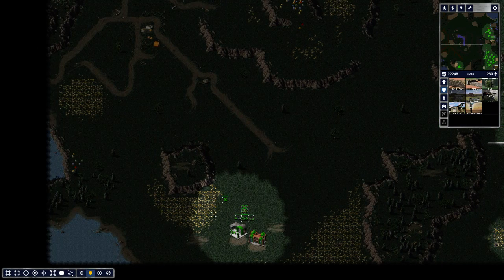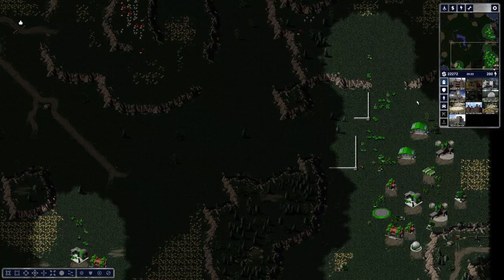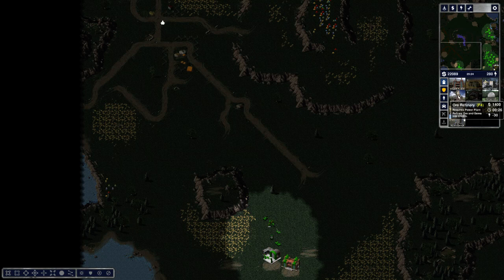Alright, keep building our base defenses. Ooh, I can get some more. Also get a barracks over here and start building troops from this side.